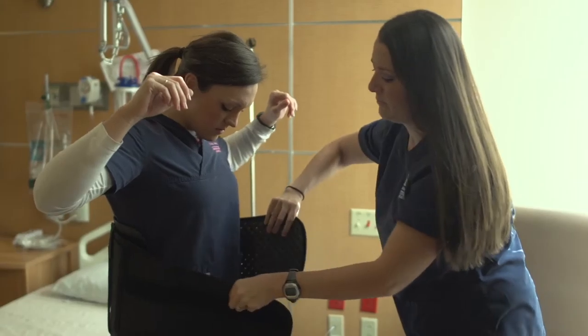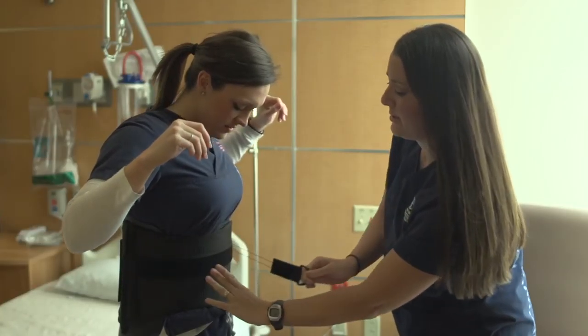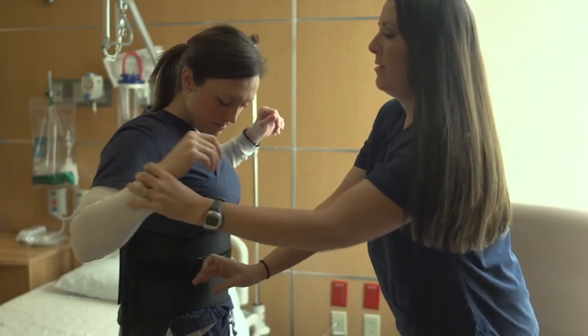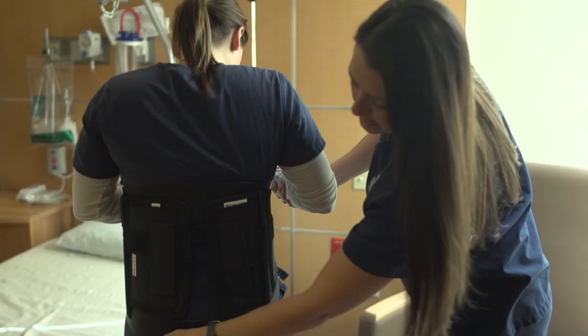There is a right and wrong way to put this brace on. Your nurses will help you to figure out what is right side up when you're putting this brace on as they educate you before you go home. The brace fits across your waist with Velcro and then it cinches up from left to right with a drawstring that helps your brace to fit nice and snug over your back and over your stomach.